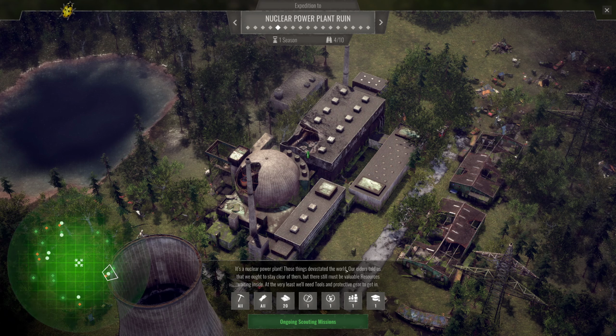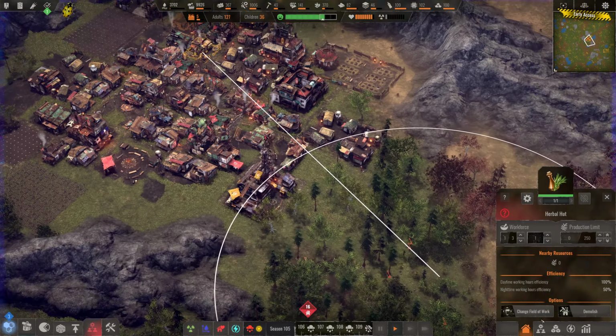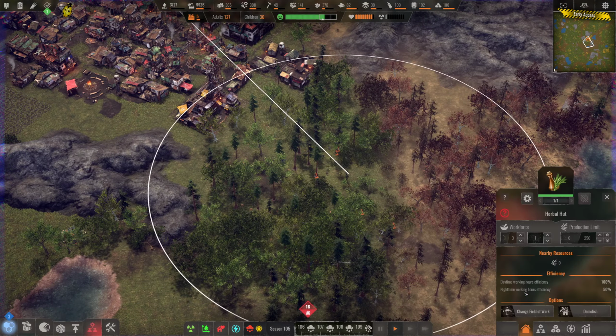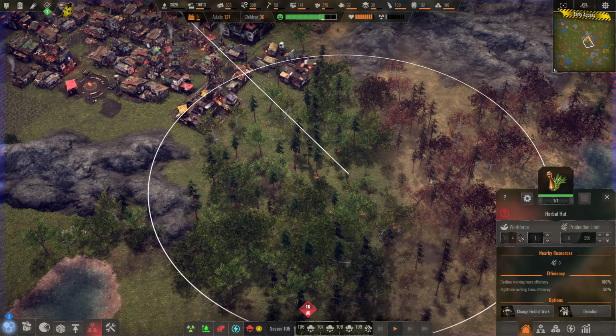Okay, the nuclear power plant. It's a nuclear power plant. Those things devastated the world. Our elders told us that we ought to stay clear of them, but there might be valuable resources. Now that one is going to be a lot more difficult because we are going to need some scrap collectors, some technicians, as well as... Not sure what that is. That cloth? They were also going to need radiation suits, so that's going to be a slightly more difficult one to get a hold of. How many free adults do we have? Oh, we have plenty.